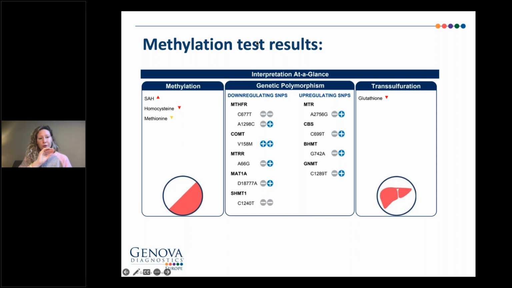But in any case, we know that, of course, high levels of SAH in and of itself is very inhibitory to methyltransferase enzymes. And if we very quickly look at the COMT SNP, he is also homozygous here. So again, we have another case where chronic anxiety is potentially being impacted by having a homozygous SNP on the COMT gene, being additionally downregulated by high levels of SAH.